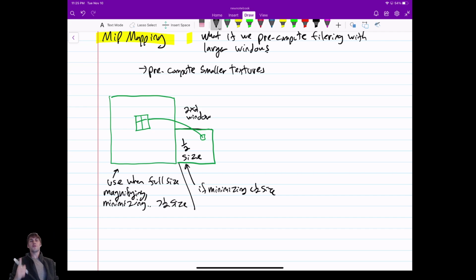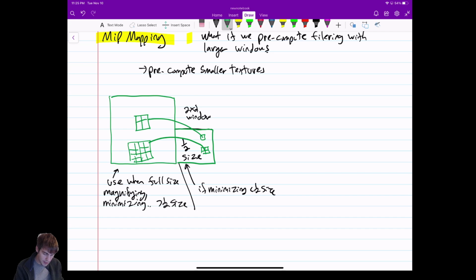Now this is what's really cool about that. If I switch over to the smaller texture, and in this smaller texture, I'm going to use a 2x2 window because I'm using bilinear, no big deal. In fact, this maps back here to a 2x2, but each pixel maps from a 2x2, right?